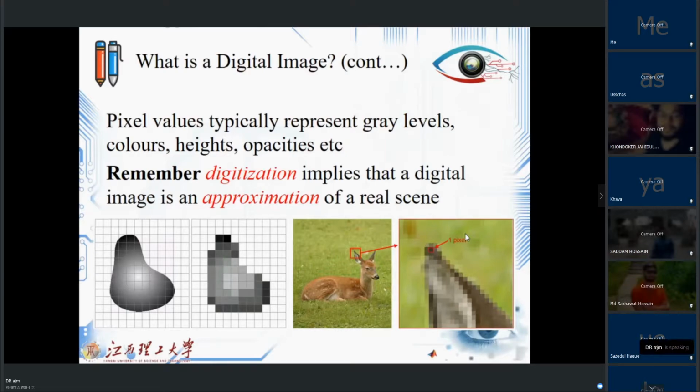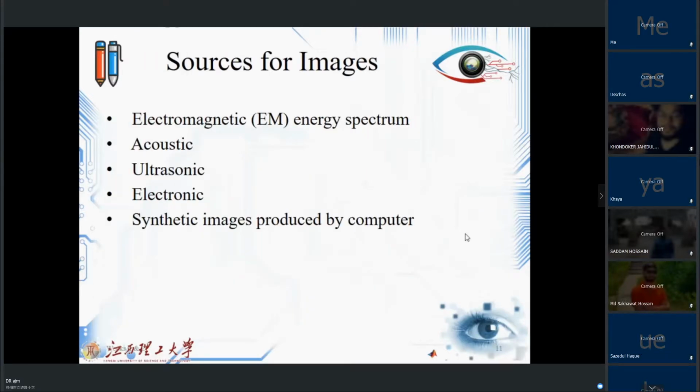Now maybe we have some experience regarding our mobile phone and the quality of the image. Suppose I set the quality of my mobile camera to 5 megapixel or 10 megapixel or 20 megapixel, and when you zoom in on your figure, you will see the same thing as in the figure that I show here. You will see small parts, and these small parts are pixels. The quality and the work you can do based on the image is represented by these small parts, these small dots which make up your figure.